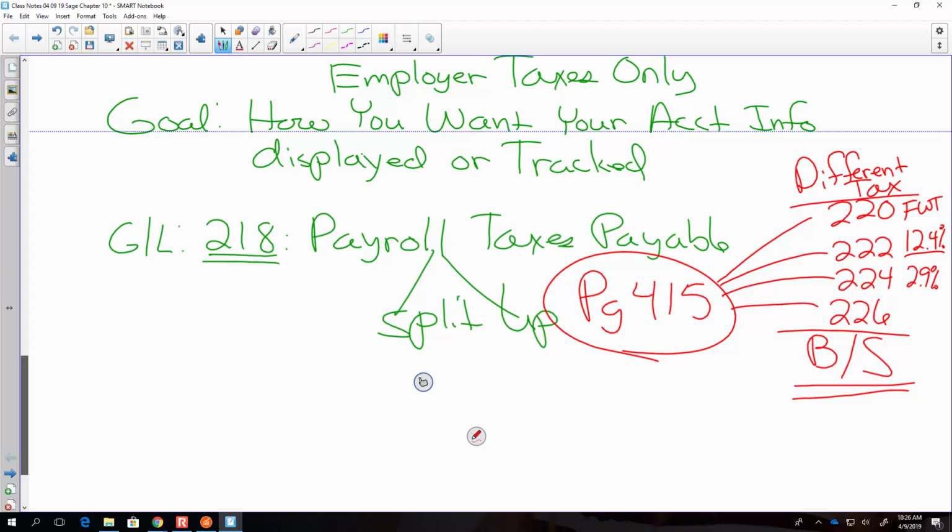What 3 taxes make up your 941 deposit? Federal income tax, and Social Security and Medicare. So at a glance, at the end of the quarter, or end of the month, I know exactly what my deposit should be. It should be matching those 3 accounts. That's why we separate them, right? So that I can verify that I'm making the right deposit.